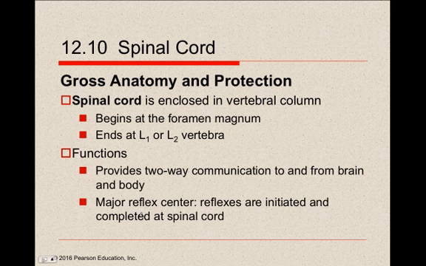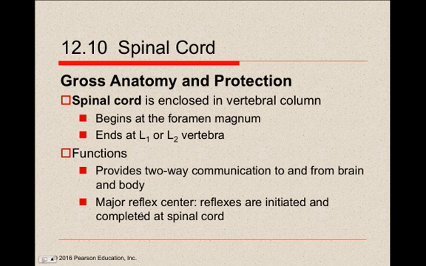So when we look at a little bit of gross anatomy of the spinal cord, you're going to find that the spinal cord is similar to the brain in that it has the same meningeal layers, which we'll talk about in just a minute. But obviously the difference now is that it's protected by meninges, but not protected by a skull, but of course the vertebral column. So the spinal cord is enclosed in the vertebral column, and if you remember, the vertebral foramen of each vertebra is where the spinal cord is going to run through.